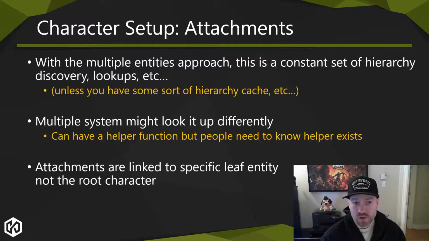Now, if we go with the external hierarchy, you constantly have to look through the hierarchy for this thing. Where is that socket? Start at the root level of the character and then traverse the hierarchy and say, do you have the socket? No. Okay, find me your children. Do they have that? And so on. Now, this is similar in the internal case, except you're checking the same number of components, but it's a lot clearer.